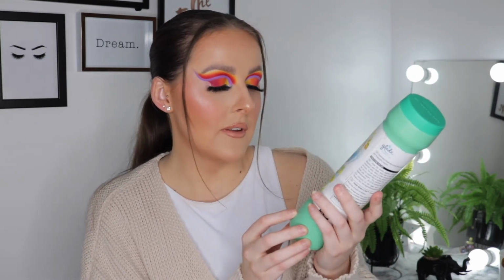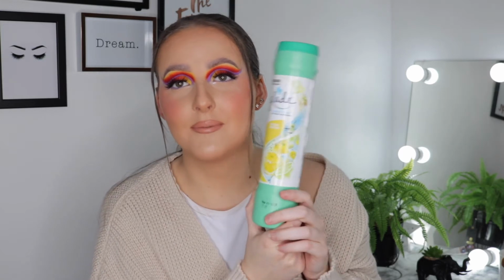Again, I've seen it on TikTok and I just love the smell of, you know, the house smelling really fresh and clean. So I bought the Glade Shake 'n' Vac with odour neutraliser, fresh lemon. Now this smells lovely. It just smells so fresh, and I'm gonna hoover my bedroom tomorrow and probably, you know, upstairs, and I'm definitely gonna use this. It doesn't seem like a lot, but we'll see.